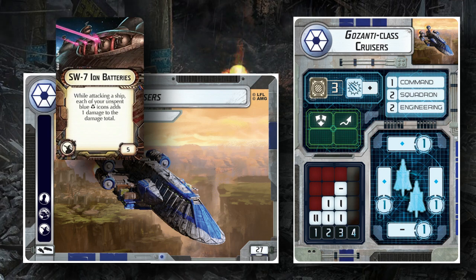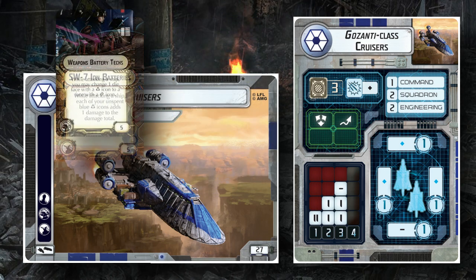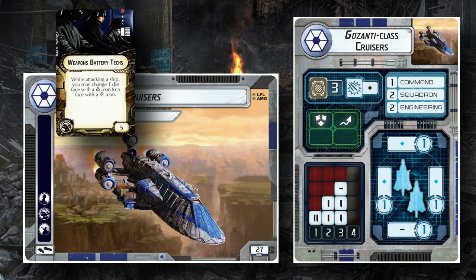That said, SW7s and weapons battery attacks allow you to replace those accuracy icons with extra hits, meaning that your singleton little blue dice are going to be automatically dealing damage to enemy ships, which is pretty cute, if a little bit pricey. Alternatively, you could use those weapons battery techs to help confirm blue critical effects.